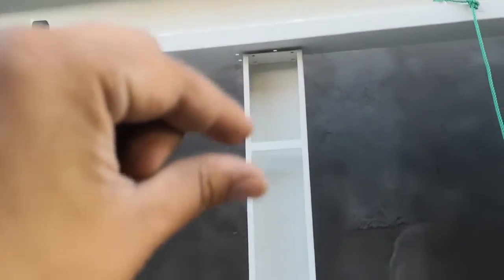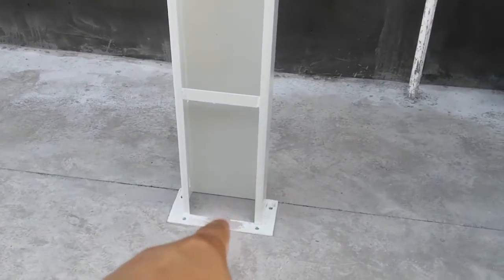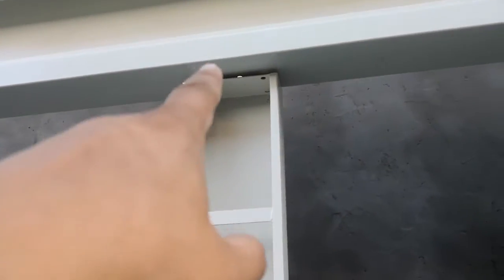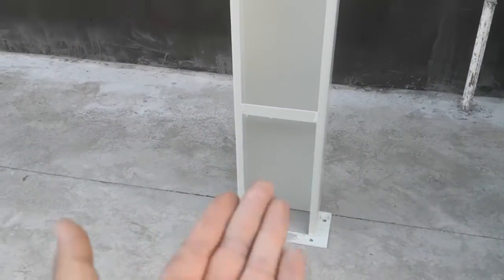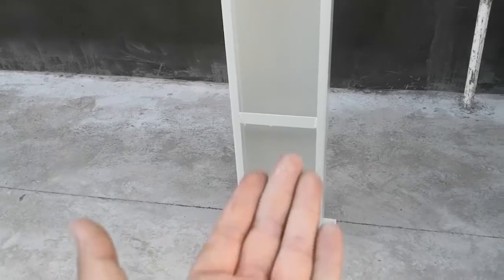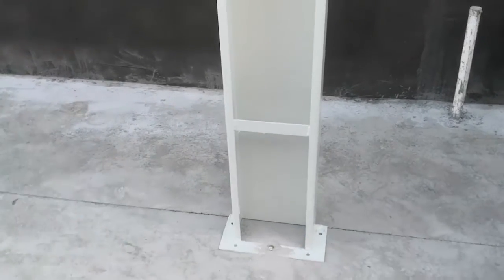The floor may not be flat, you see. See here, okay, here, okay. Here the space is bigger. So here, this screw you loosen a little. Tighten the top, then tighten the under. You put some iron plate under, then screw it.